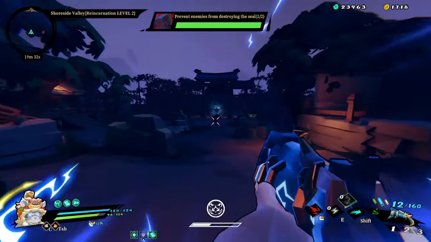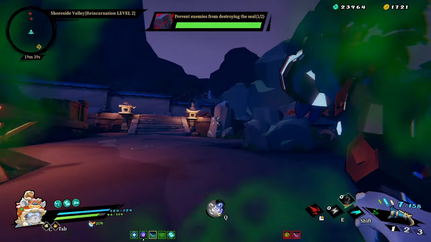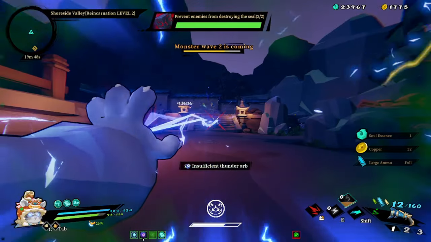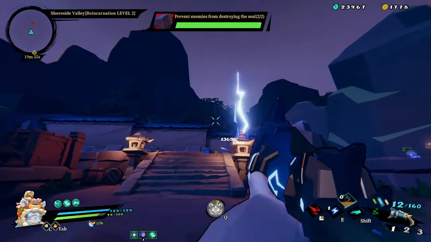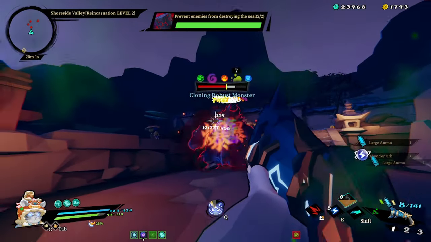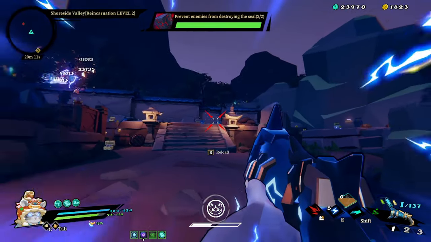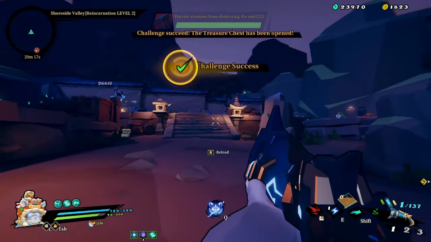He's hiding. You guys are hiding. I should have a pretty decent build to deal with this. Okay, insufficient ammunition, but that's okay. Land crits and I can get chain lightning going. No, don't even think about it. Monster wave 2 incoming. Land crits, get the chain lightnings. That way I can land all the elements. Uh-oh. There we go. Here we live. Get zapped. Challenge success. Perfect.